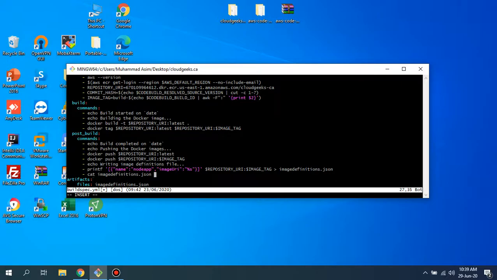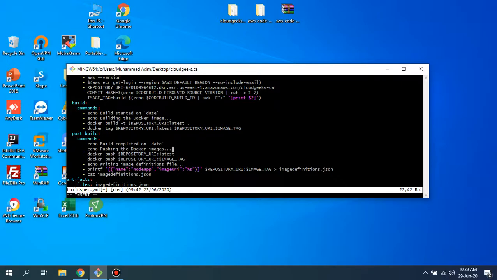But as far as the commands are concerned, these are pretty simple, basic Docker commands. If you have a basic idea of Docker, you can simply tell that this is the build command we are going to use for Docker, and these are the post-build actions in which we are going to push our image to the Docker repository.